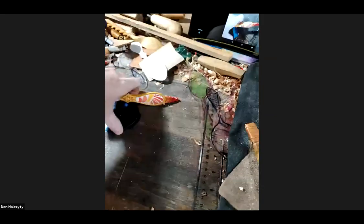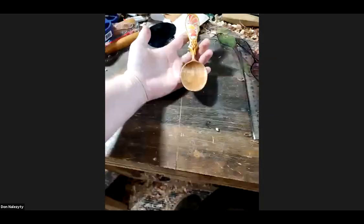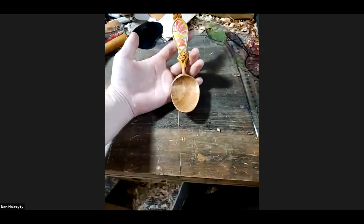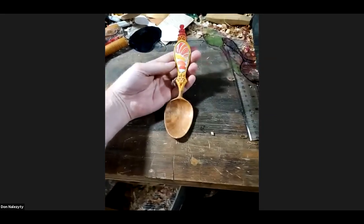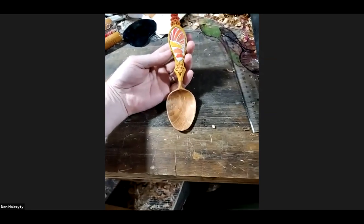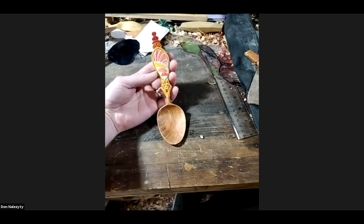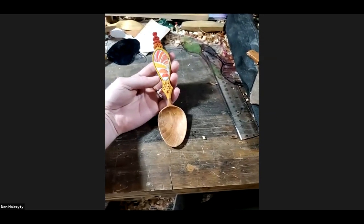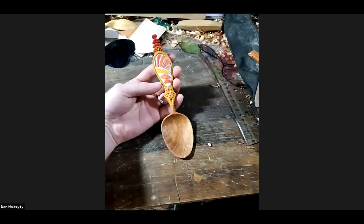I haven't done one of these in a long time. I haven't done any chip carving in a very long time, but I have one of Sebastian's spoons, and I thought, all right, I should really give this a go. I think that you have two of my spoons, to be honest. Yes, but I have one that maps to this template exactly, or at least the one that you shared.